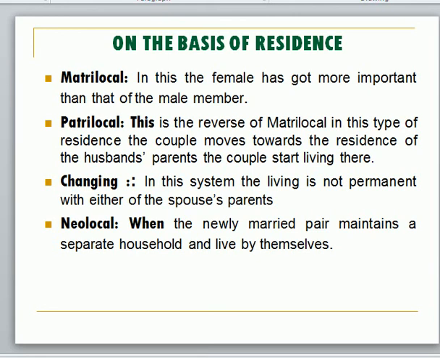That is called a new local family, like most of the Pakistani societies. Pakistani societies are new locals, so they do not get married until they make their own house. Once they find their own house and their own business, then they marry. Both the couple live in their separate house. They are not living with their father-in-law and mother-in-law. They live in their own separate house. So that is called family on the basis of residence.